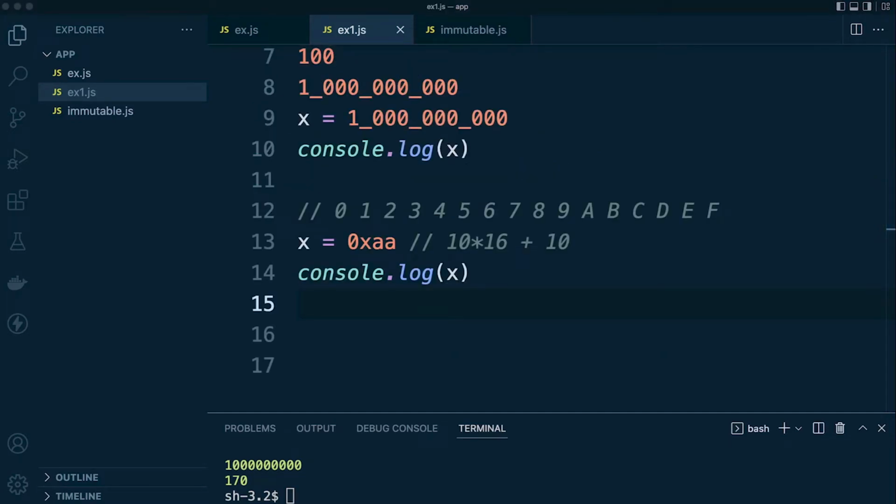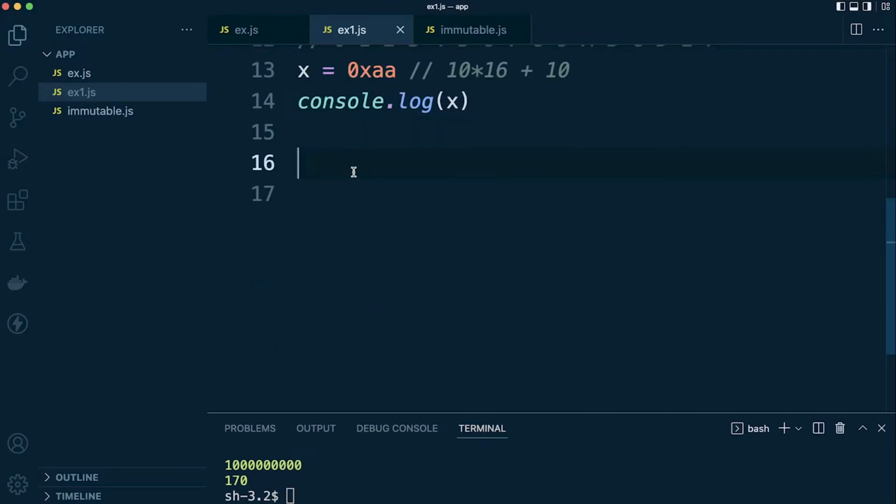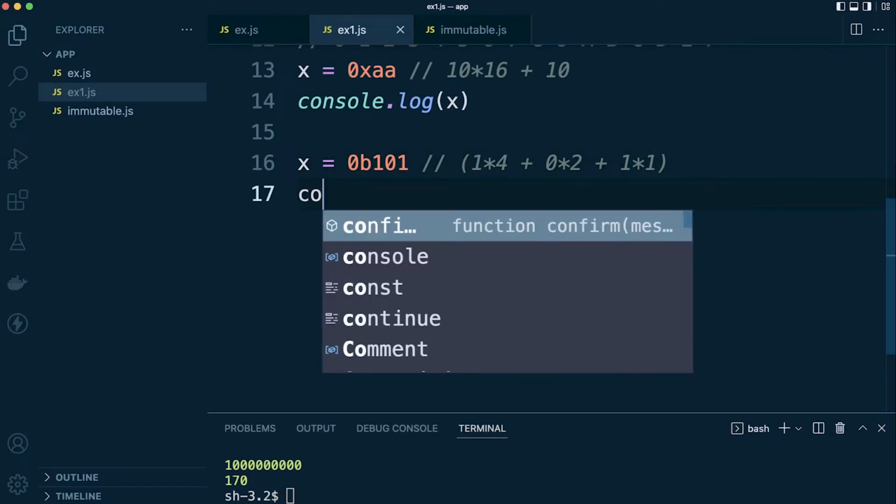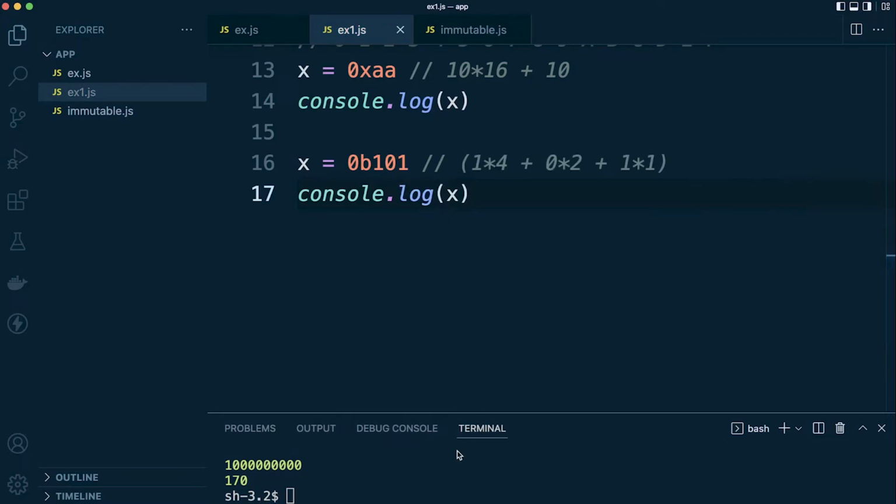As of ES6, we can now express integers in binary, base 2, and also octal. We just need to remember the prefixes for that. Let's go ahead with binary. Let's say x now equals, we need 0 and then B for binary, and let's go for 101. That's going to be equivalent to saying, now we need to get the format right. We've got three values here, so we're working at 4, 2, and 1. Here we're going to say 1 times 4 plus 0 times 2 plus 1 times 1. That's the calculation we're doing in this case. Let's console log that. That gives us 5. 4 plus 1. Obviously 0 times 2 is 0. So 4 plus 1. Okay, so that's binary.